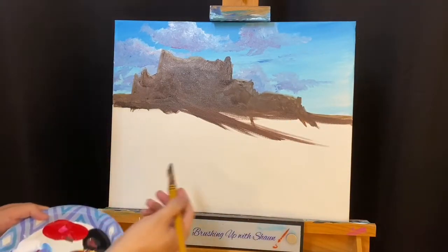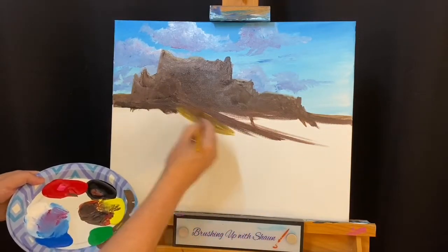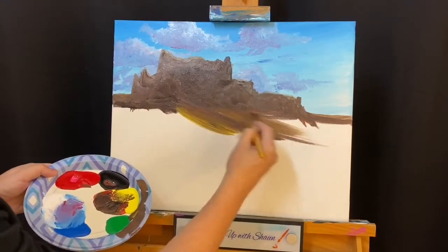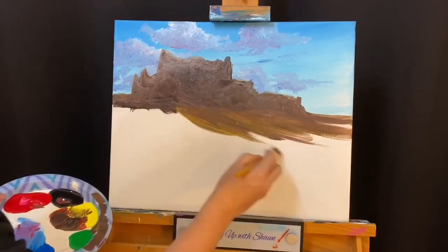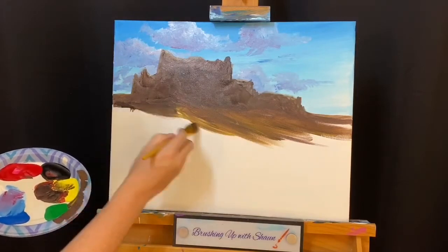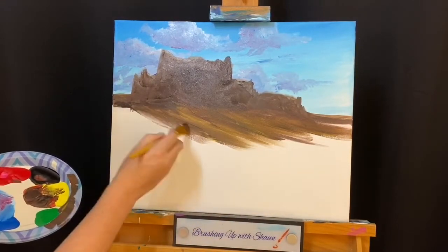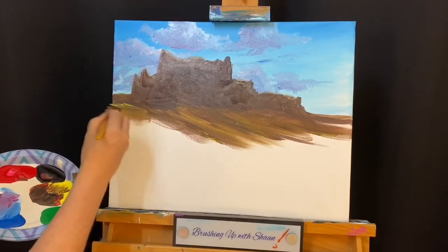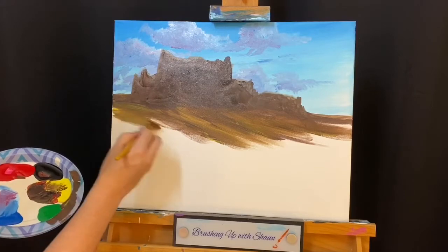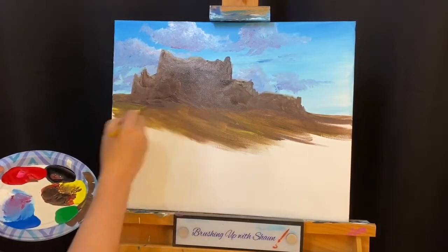All right, so we've got that. Now what we wanna do is just add some highlights as we come down. All right, we wanna add some light brown, just coming down here and breaking up some of this obvious land. Now, Arizona, if you're out here at all, it's real dry. All right, there's not a whole lot of life, but sometimes actually, right time of year, it starts to get pretty awesome out here.